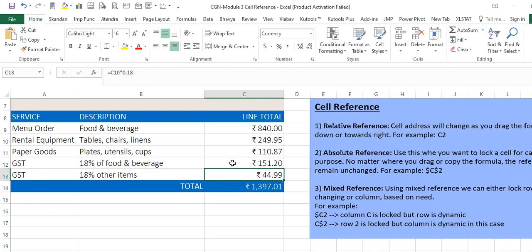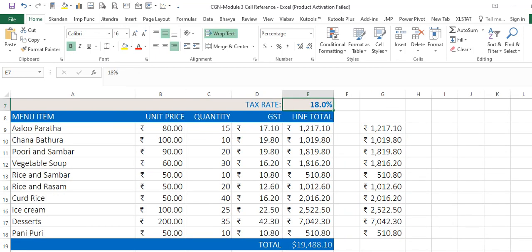We are taking 18% here, 18% there also, and then arriving at this. If I change this, automatically the whole formula changes. So this is how we do relative addressing, absolute addressing, and then mixed addressing.